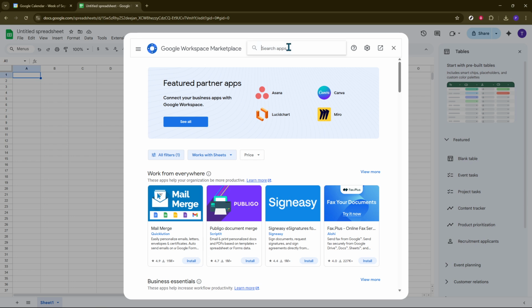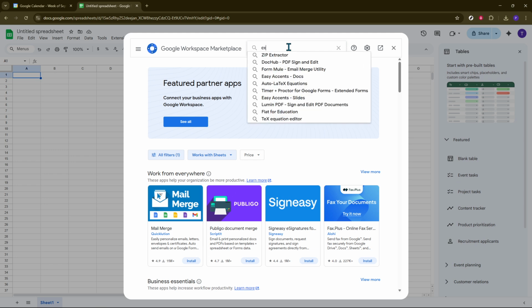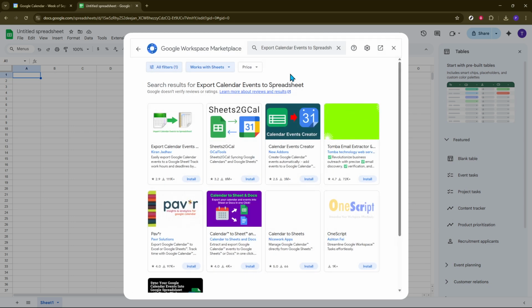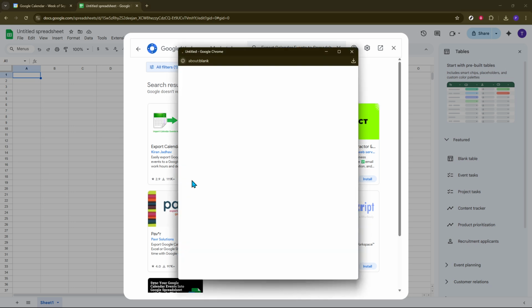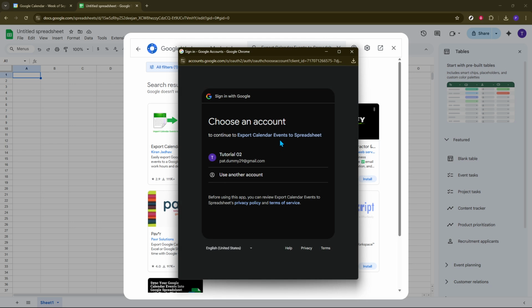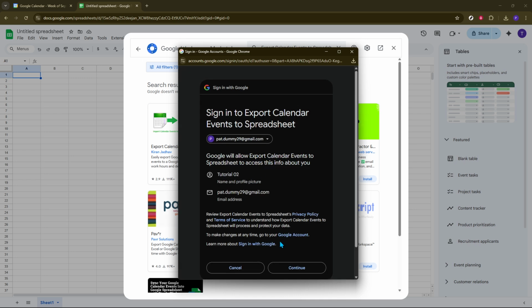Now head back to Google Sheets, click on Extensions again, and this time you should see the added extension in the list. Bring up the sidebar by clicking Open Sidebar from the Add-ons options. A note might pop up indicating that it can successfully export 20 events, but you may need to upgrade to the premium plan to export everything. If this suits your needs, go ahead and confirm by clicking OK. Now, you're ready to export your calendar events.